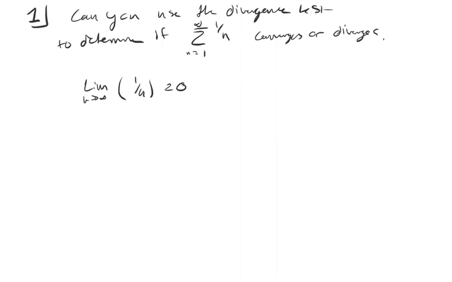But the divergence test also says that if that limit is 0, our series is only possibly convergent. We can't guarantee that it is convergent. All we can say is that it may converge. So this doesn't give us an answer either way. It doesn't tell us that this series diverges. It says it may converge, but it doesn't tell us that it does converge. So we get no information from the divergence test.